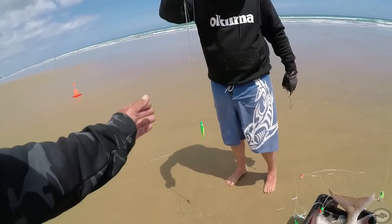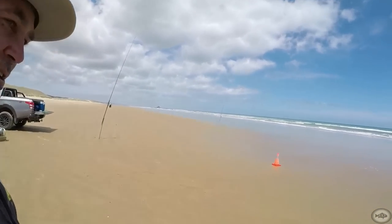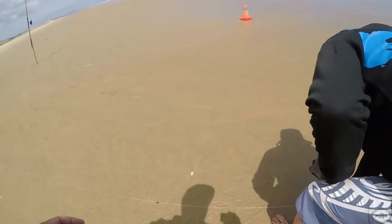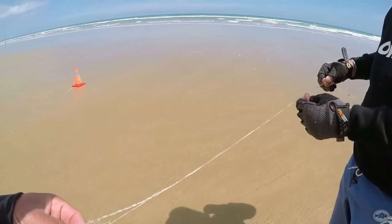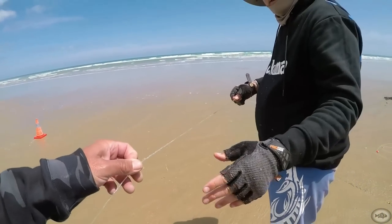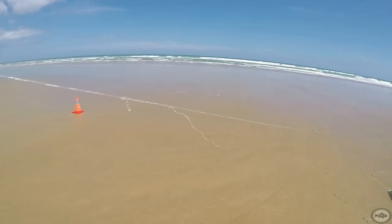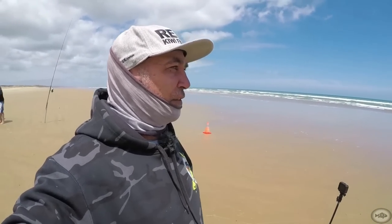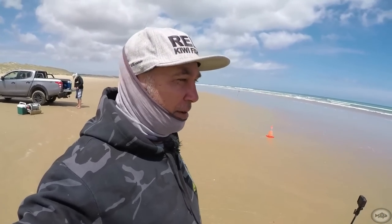Few being bitten off, eh? The old sharks been at them. Might have had a few more fish on the hooks, and we're lucky we got it back because we had a shark on there. There you go, guys. Stevo actually had a hook there, right there where it's frayed from a shark. He had a hook missing, so either the shark grabbed the fish or had a bait and it got a bit hectic and bit the line. So we're lucky we got it back.